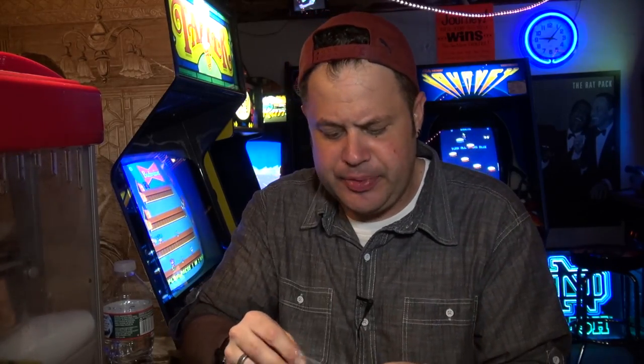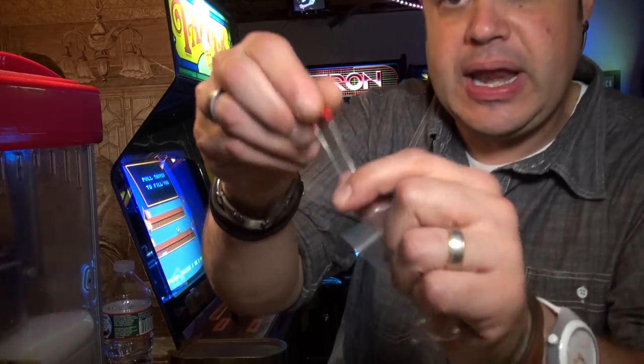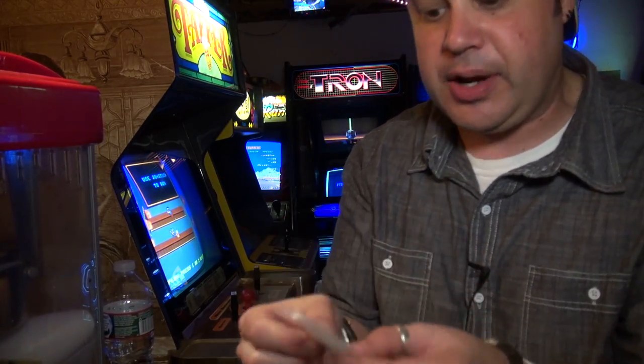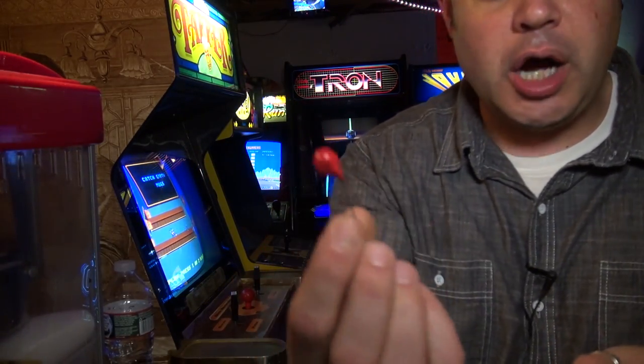Now there's a website, something like Surplus Chips, that sells these capacitors for like 85 cents. I bought like 5 of them so I have them on hand, okay? And this is a new one right here. The value of this cap is 100 PF, which is picofarads, 12,000 volt ceramic capacitor.